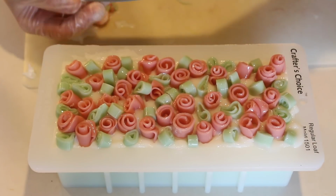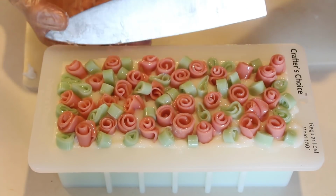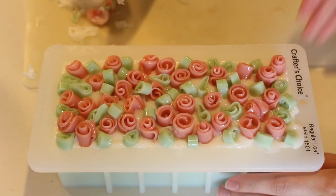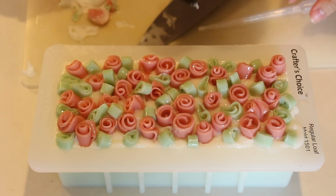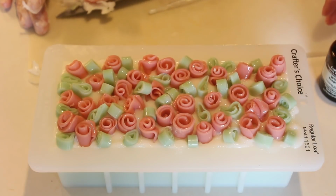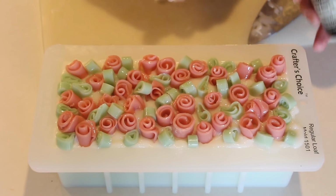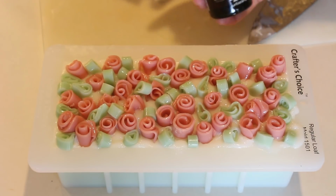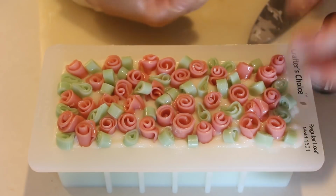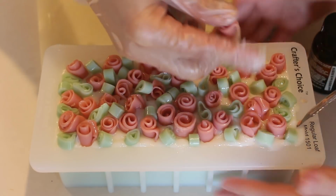So I hope you guys have enjoyed this, and hopefully if you decide that you would like to get this kit yourself, you find it informative and you can compensate for where the kit is lacking, like getting the extra pipettes that you will need. There's a whole bunch of fragrance, colorant and extra white soap left. We had about a pound of the white base left. We have almost the full 2 ounces of the fragrance left, and almost the full 2 ounces of the 2 different colorants left. And of course you get the mold to keep as well. So it is a good investment for sure, because you can make more than just this one kit.